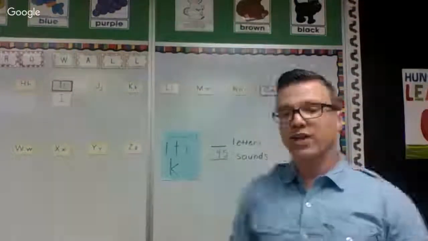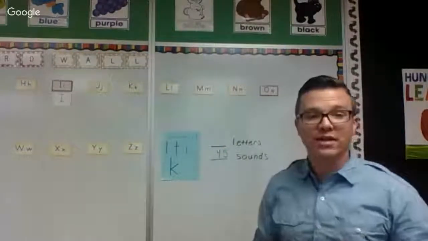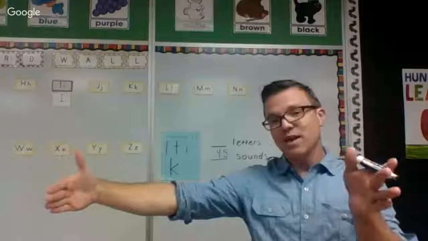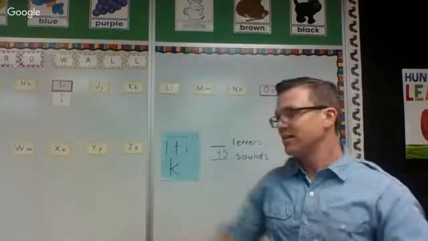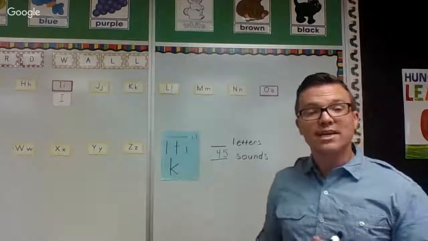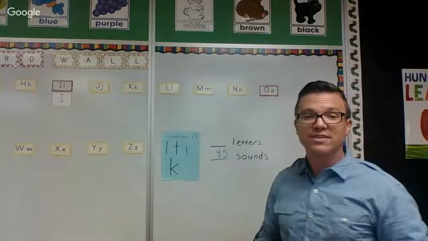But here's your challenge tonight. See if you can figure out how many letters we have in our English alphabet, from the initial letter A to the final letter Z. And see if you can go home or go somewhere in school and tell someone else about something you learned new. There are 45 sounds in English.